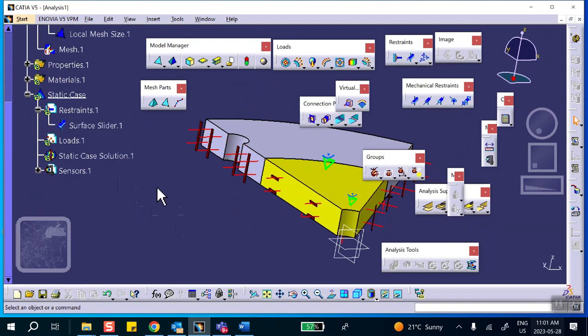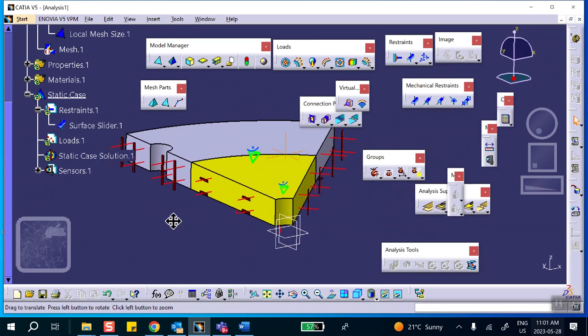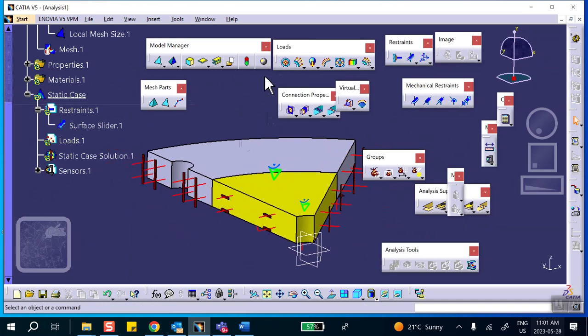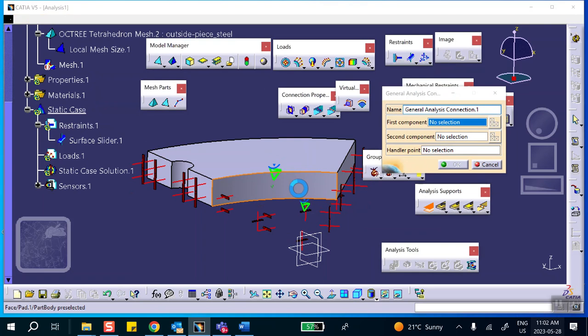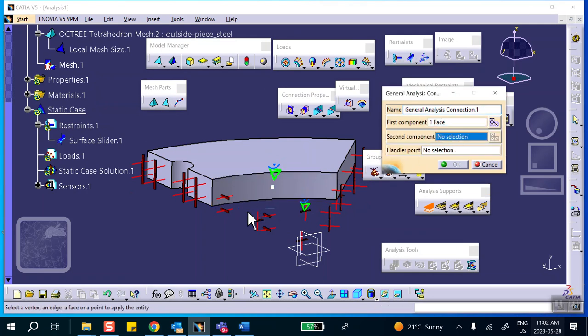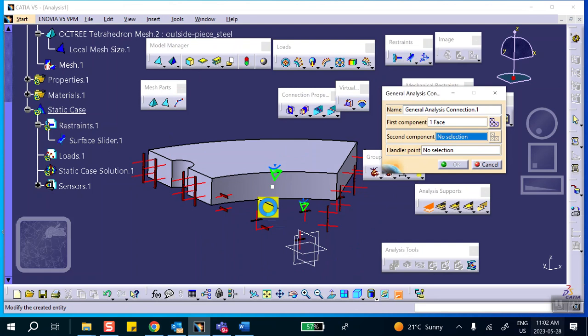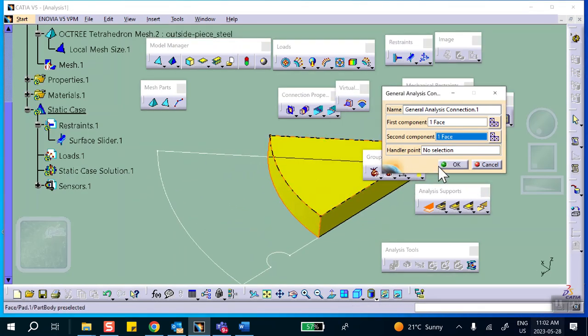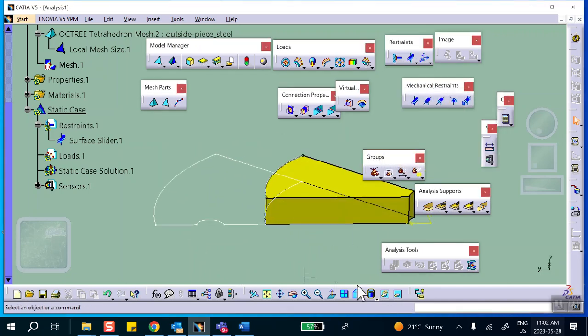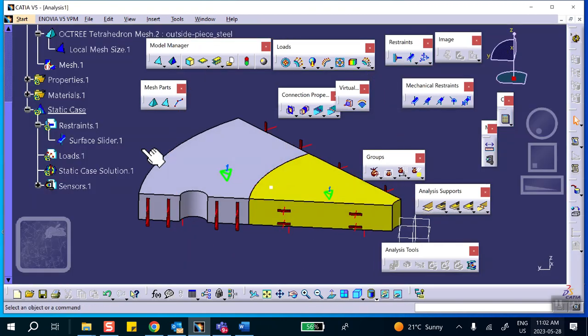Right there. Now, to create the pressure fit, you have to create an analysis connection, like this analysis connection between these two mating surfaces. So right-click this. First component is going to be that face. Second component is going to be the one that I hit, which I can either get it back or just go back in the hidden space and select it. Right. Let me bring this thing in front. Okay. So we created our connection.